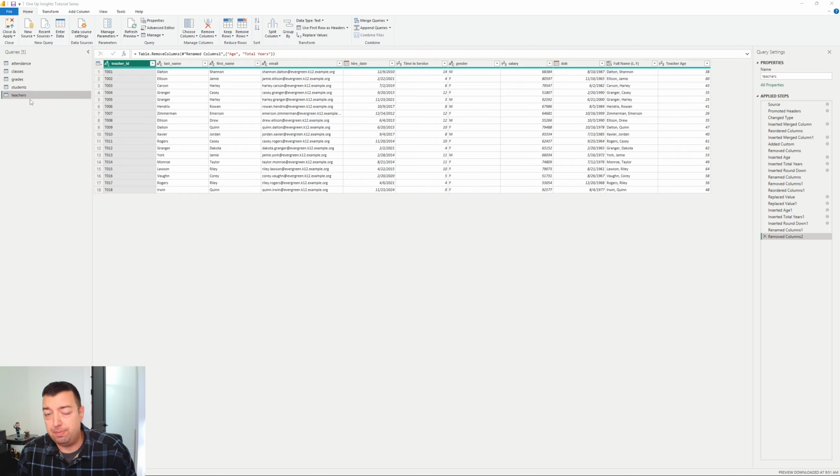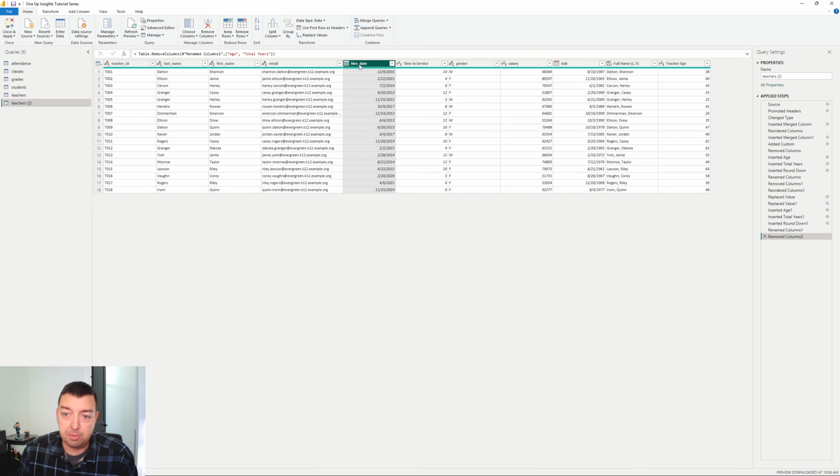Now, in the files I gave you to download, there isn't a second teachers file, but we can really easily just duplicate the teachers one by right-clicking on teachers on the left, hitting duplicate, and now we have a teachers 2. And let's just say this is the second batch of teachers, and we want to combine teachers and teachers 2, so we have one clean file to work off of and aren't having to reference 2 separate things. Now, I'm going to show you why it's important to have things that are named the same thing, and I'm just going to delete this underscore from hire date, and you'll see why I do this in a second.